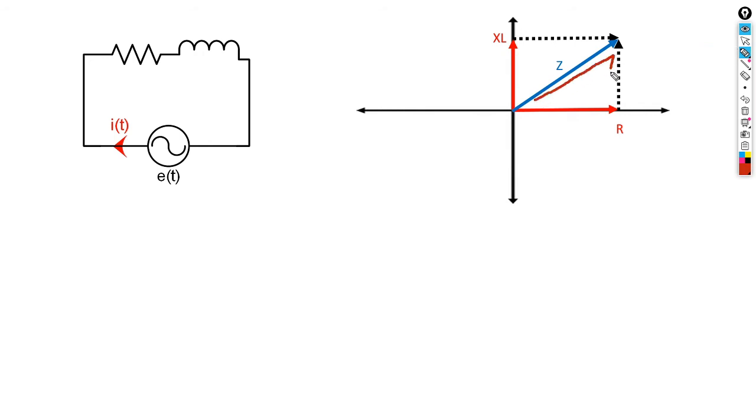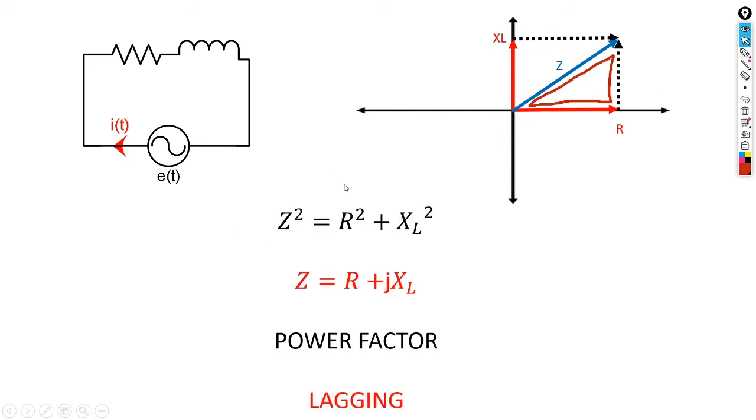So if you come here, to this triangle, you apply your Pythagoras, and you are going to have this as the Pythagoras formula. But remember, it's all about complex calculation. This will be your total impedance when you're calculating the total impedance. The first one will help you just to calculate an unknown component.